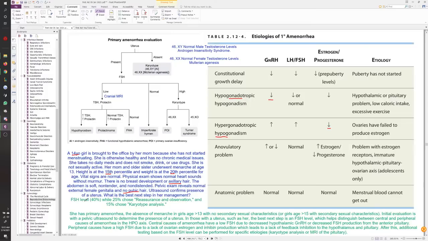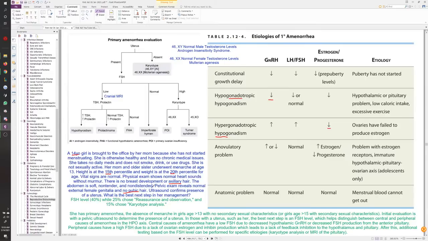Both answer choices will not be there because you cannot have two equally correct answer choices. So here you can see FSH level was the correct answer choice, but 25% of people chose the very difficult, challenging answer choice, reassurance and observation, and 15% chose karyotype analysis. Now, picking reassurance and observation is easy and hard. It's a very vague thing. Here, it's easy to understand it's not reassurance and observation because there is a red flag symptom, the lack of pubic hair, right? There is a red flag symptom that she's almost 15, which means she should be approaching Tanner stage 5, but she's nowhere close to Tanner stage 5. There's no breast development. So there's definitely a problem here.